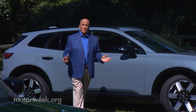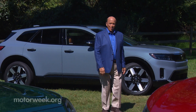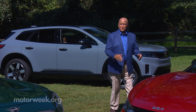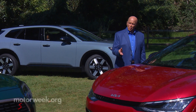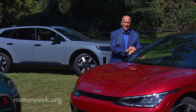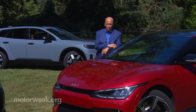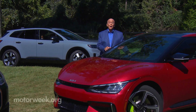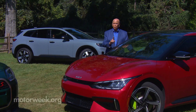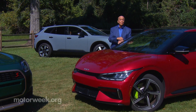In the history of car development, Proving Grounds have played a crucial role in allowing carmakers to validate a car's functionality, performance, and durability. But as we move into a new era of electrification, AI, and self-driving cars, the role of the Proving Ground is evolving as well. So come along as we peek behind the privacy fence at one test track that's building on the past to keep pace with the future.